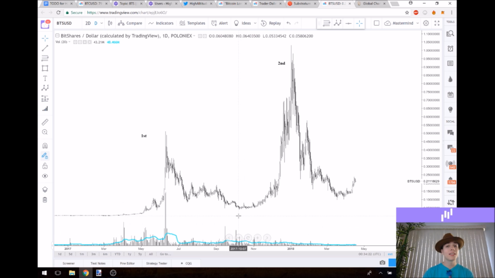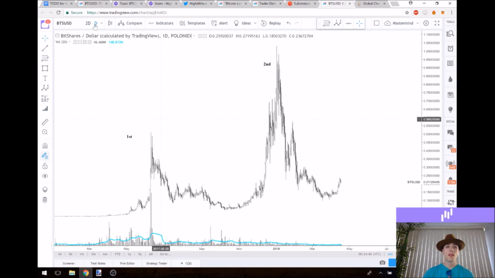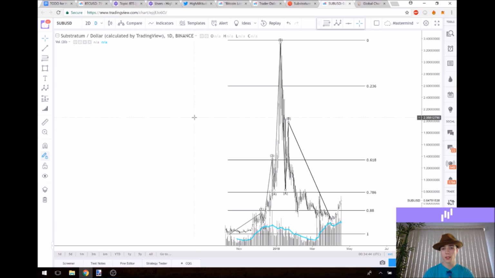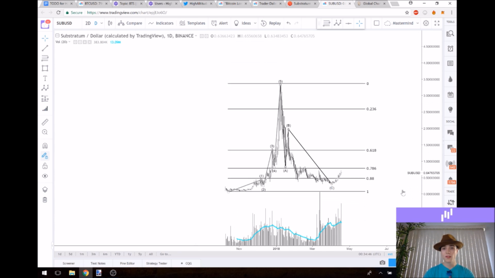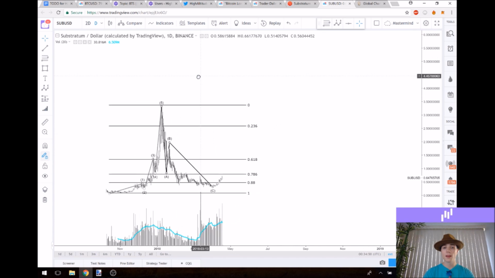And then we have the same exact thing happen again, you guys. Takeoff period, media attention, new paradigm, bull trap, capitulation, despair, and the cycle is repeating. We're starting to get that again. So that means that Substratum could have a very similar chart to the way that BitShares looks, okay? We have this first market cycle. We're expecting another market cycle.